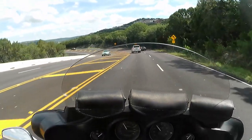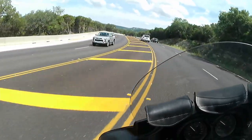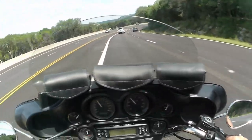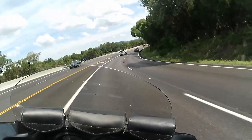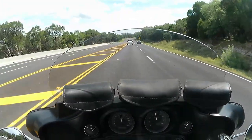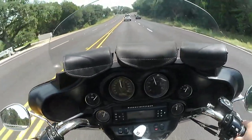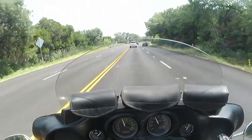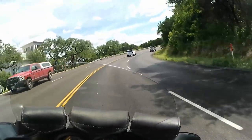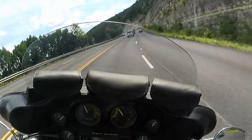To me, it definitely feels underpowered. There's a number of times the last few days that I felt like, man, I wish I had a little bit more power. But we're going through the turns at like 45 miles an hour, and the bike leans pretty well, it definitely feels stable, and you can hammer down through the turns. It feels pretty good. But you can see I'm having to stay in second or third gear, because otherwise I fall out of the rev range, and then I don't have that immediate twist of the wrist feel to it.